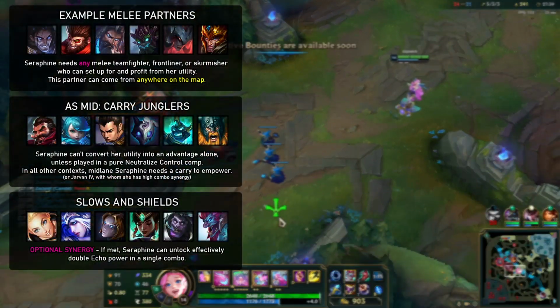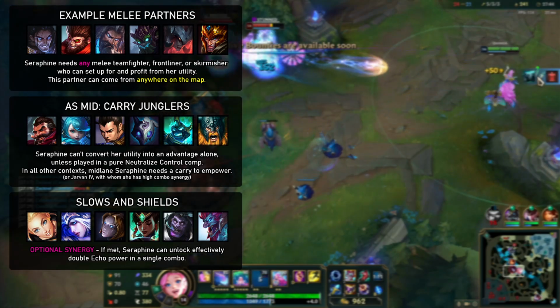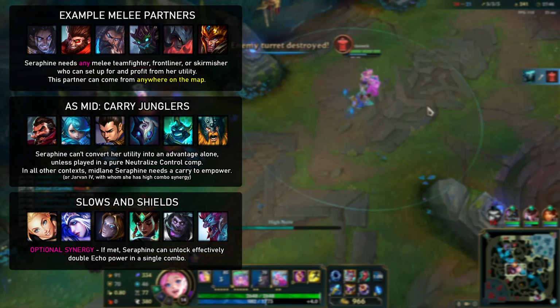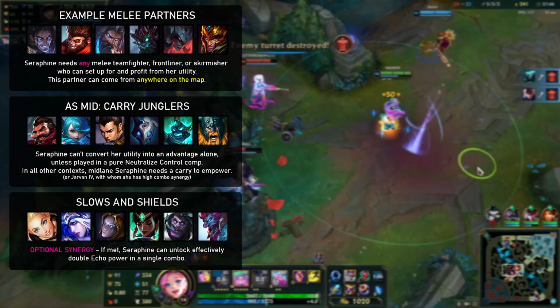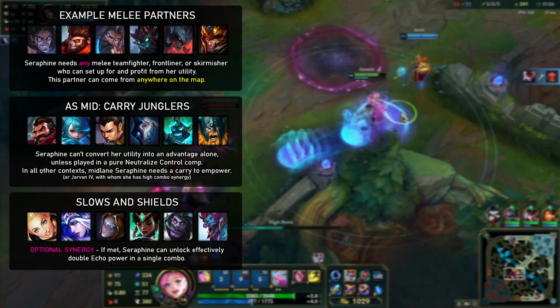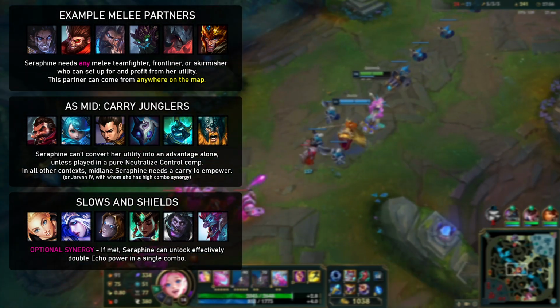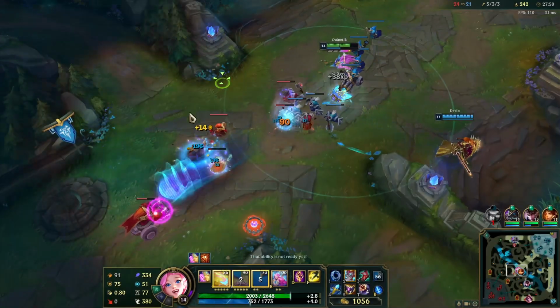To gain her full potential, she needs to be supported by melee teamfighters, a frontline, or a skirmish core. Forward positioning allies provide protection to the vulnerable Seraphine while also capitalizing on the reach of her utility. If she's a mid laner, she also needs a pure carry jungler, otherwise who will profit from her expected shove and early utility? That said, that's not a very high cost.